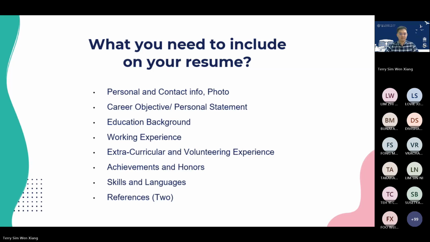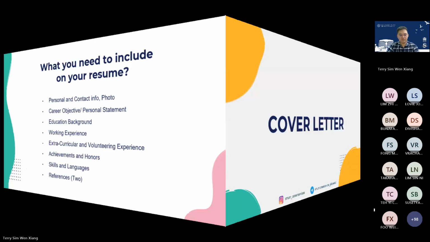Okay. Next up will be your career objective or your personal statement to show what you want and what you can offer. In a way, it's a summary of who you are, your education background, your working experience, if you have any involvement in any extracurricular or volunteering experiences, your achievements, your honors, your skills and languages, and also your references too. Okay, so although this is a bit brief, it can be a bit more complex, but at your stage, this will be more than enough, especially when you're applying for an internship.